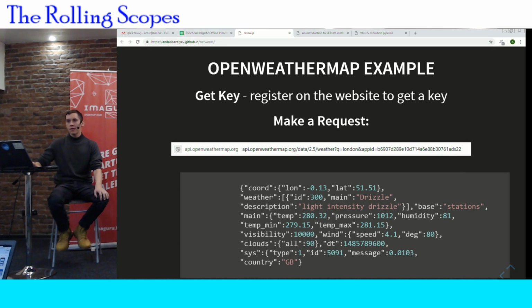Security of what? Is it possible to implement, for example, authorization? Authorization, yes.